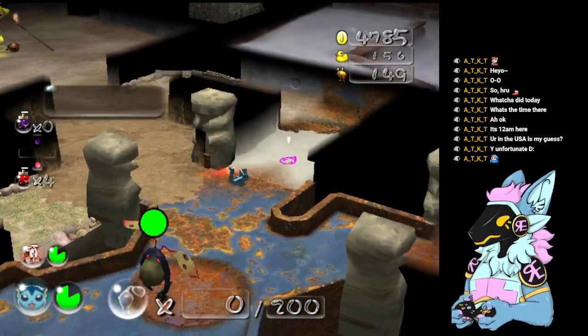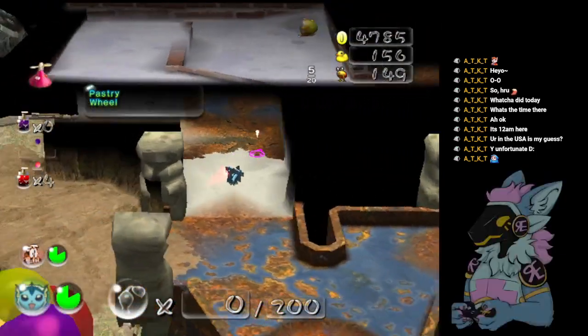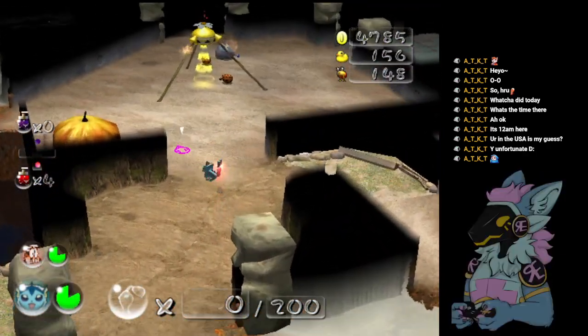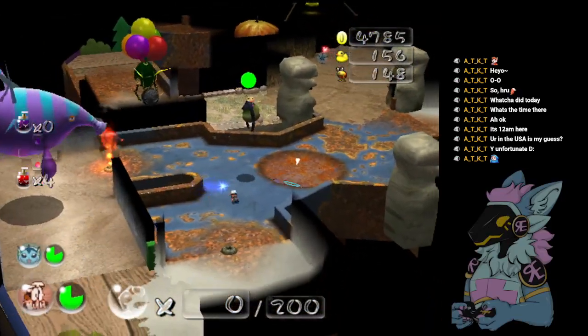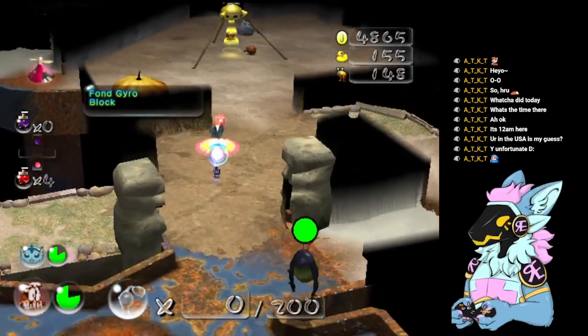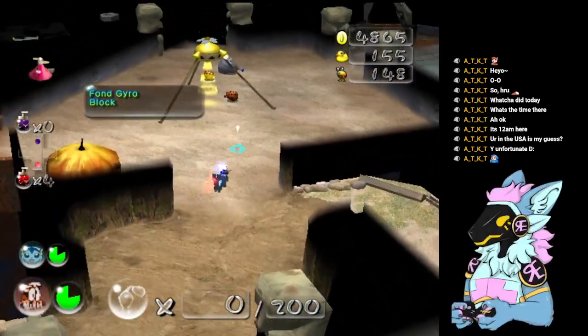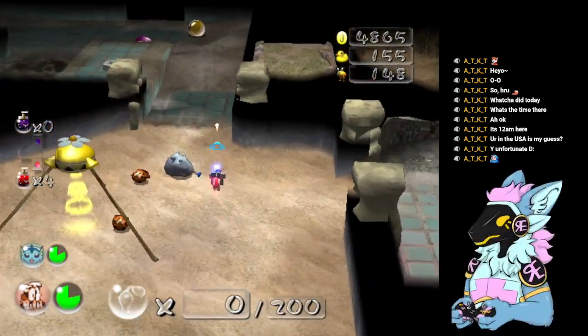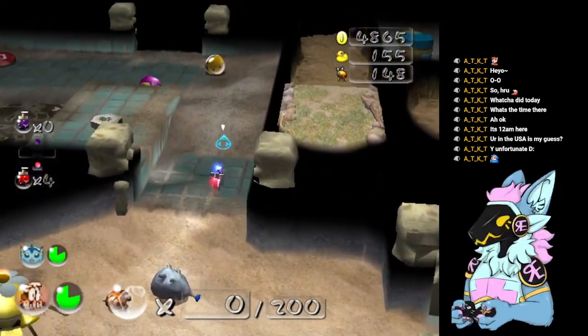I wonder if you can pick up bomb rocks in this mode like you can with... Wow, I'm glad I heard the sound effect of the captain getting hurt, because I had no idea he grabbed Pepino. I assumed they were both together, and then I went, hey, there's only one captain here. Uh-oh.